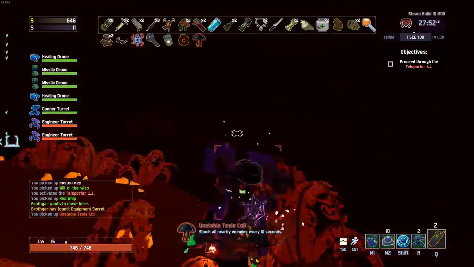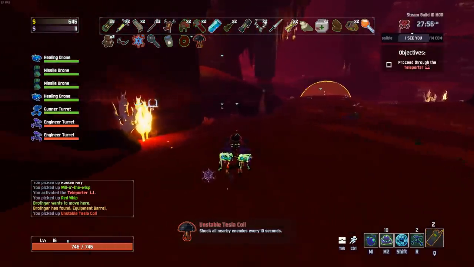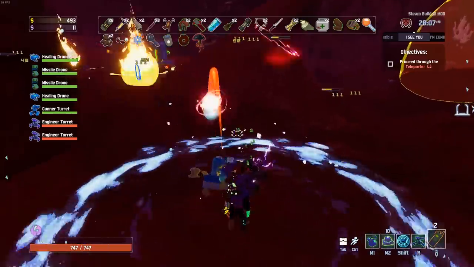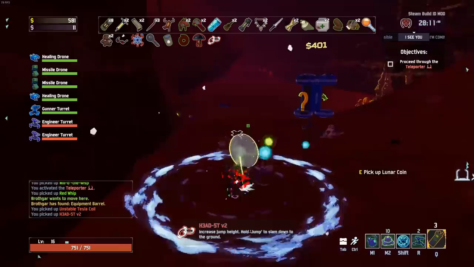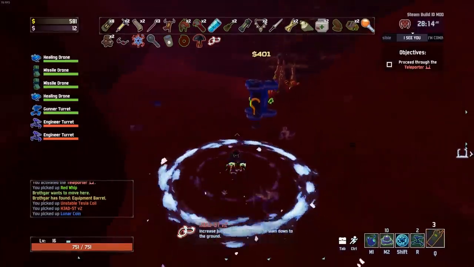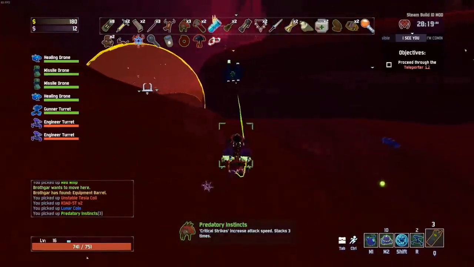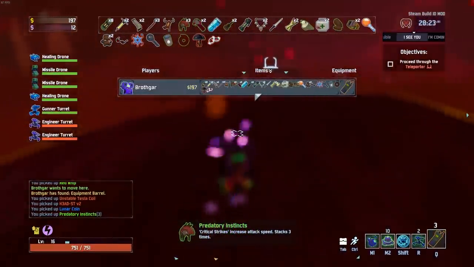What did I get? Unstable Tesla coil. Okay. Shock all nearby enemies every 10 seconds. I'm okay with that. Not the best item, but I'm not gonna diss it too much. Oh, increased jump height. Beautiful. Oh, hey, look! A little bit of a lunar coin, too. Fungus? Nope. Interesting. Predatory instincts. We're just gonna stack that now because I can. Okay, so there we go.